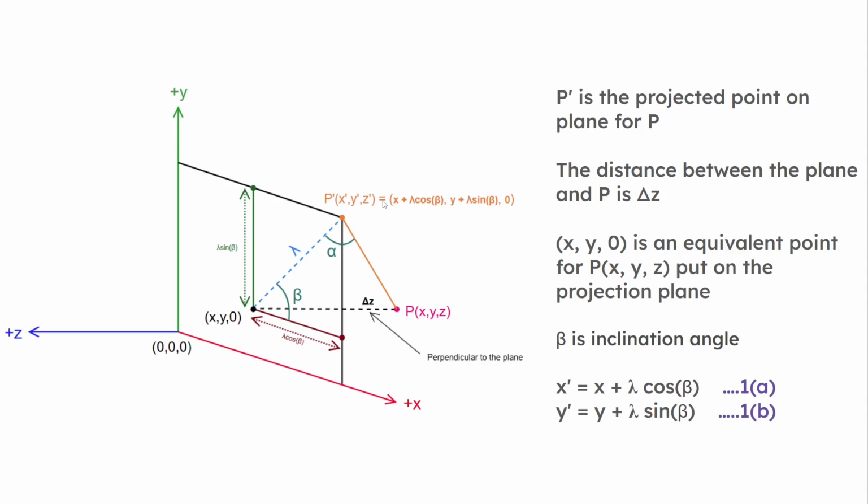So we have got the z prime from earlier, and we now know the x prime and y prime. Using this formula, we can derive the value of x prime and y prime. All right, but how did we get lambda? What is lambda? We know that beta is an inclination angle, but what about lambda? Lambda is basically a factor that scales the object depth axis, or z axis.